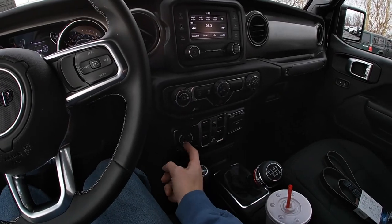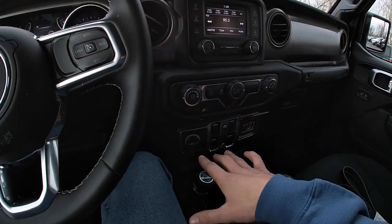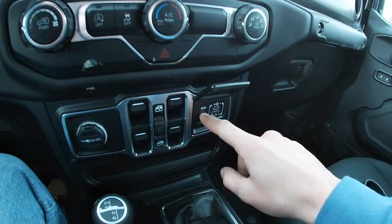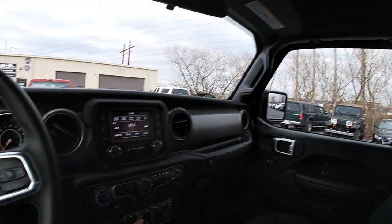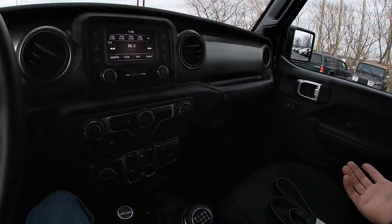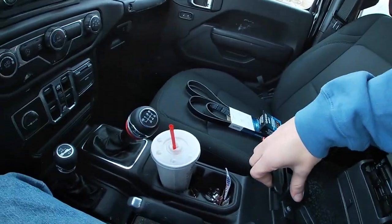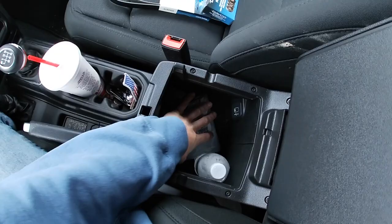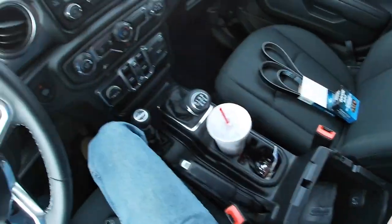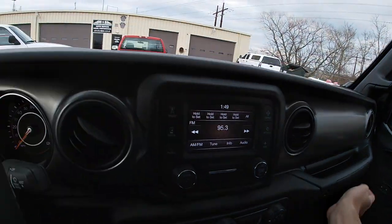There's a standard 12-volt outlet, but you probably won't use that since there's a USB port here, and I'm not sure what this other one would be for — but there's also an aux cord. This Jeep has power windows front and rear, located in the center console rather than the doors, because you'll be taking the doors off as an option. Storage-wise, you have a small tray, and underneath a pretty deep center console — not very long but very deep — plus a second USB port in there. Moving on to the glove box, it's not very wide but it is deep, and same story up top.